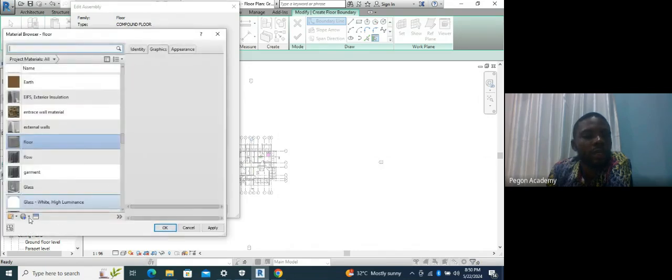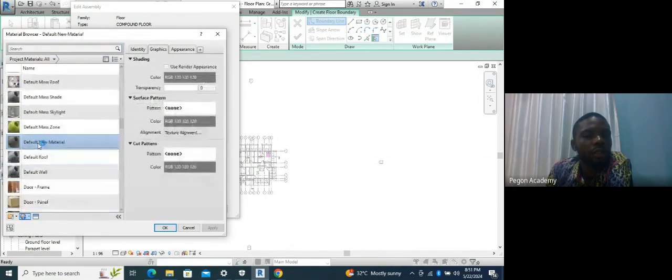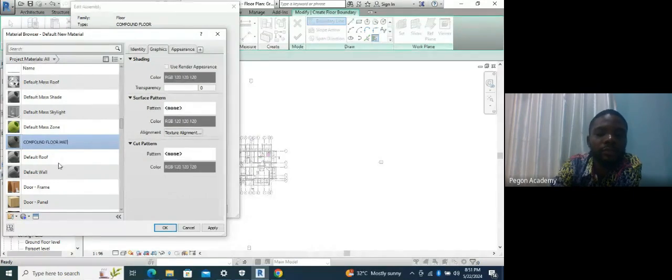So let me create a new material. Rename and call it compound floor material. Right? And then come over here.